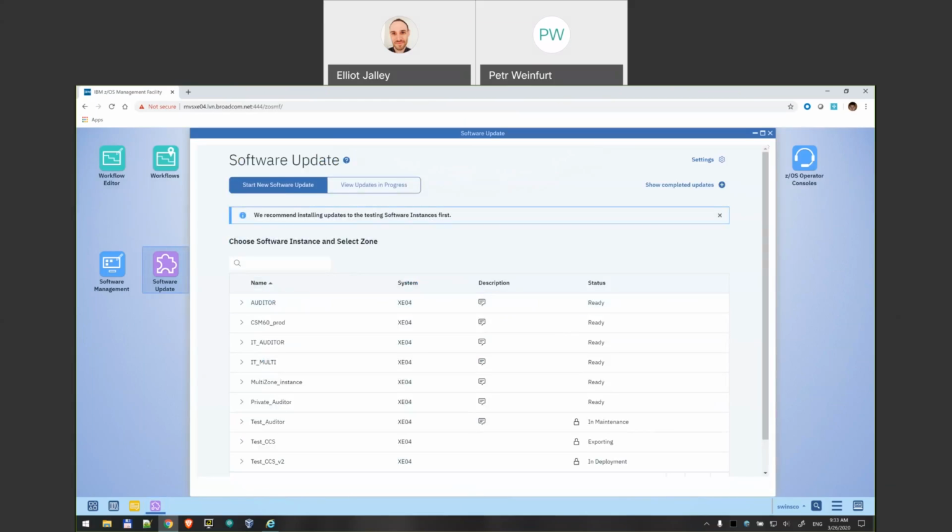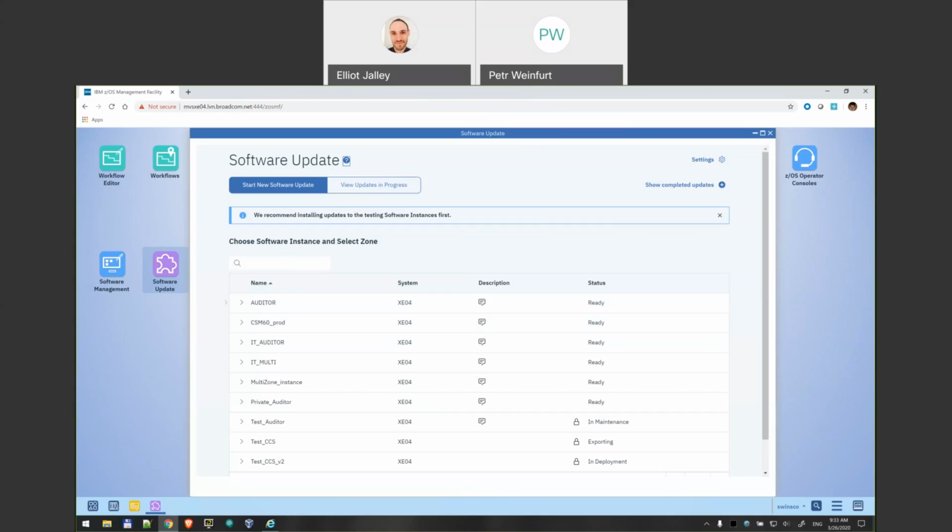If you open it for the first time, you would see a screen like this, with some description of what the software update is, and even some help text, which will help you to identify what you can achieve in this function, and a table of software instances. A software instance, if you don't know, is basically the registered SMP environment or CSI inside OSMF. So here we are talking only about software instances, not SMP environments.